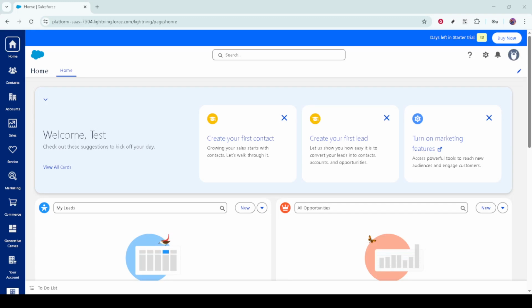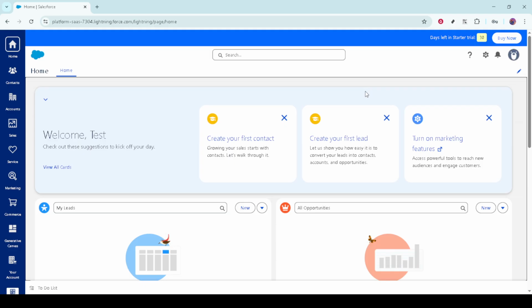In today's video, I'm going to teach you how to use Chatter on Salesforce. If you're new to Salesforce or just exploring its features, Chatter is a powerful collaboration tool designed to help you connect and work efficiently with your team within the Salesforce platform. Let's walk through the steps that will guide you to leverage it for your work needs.